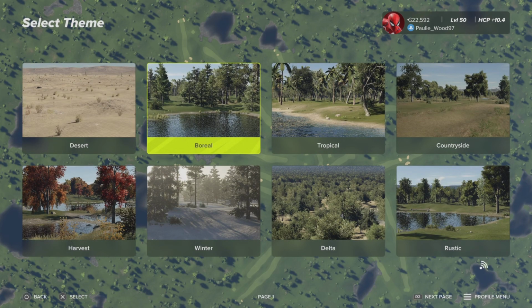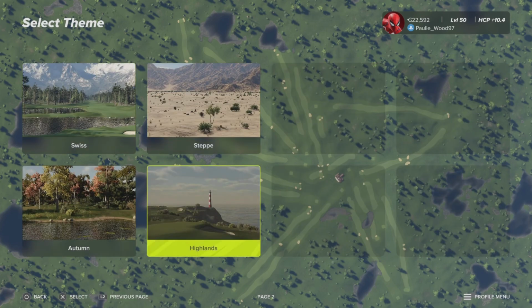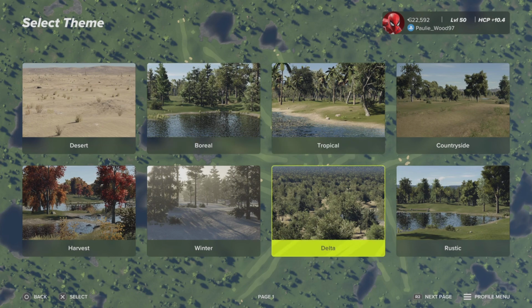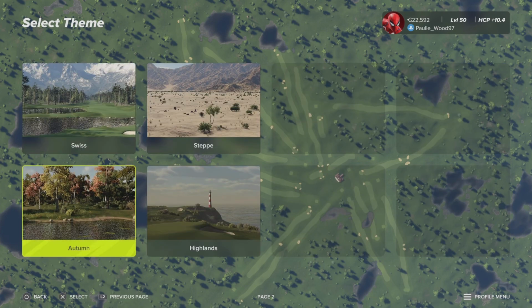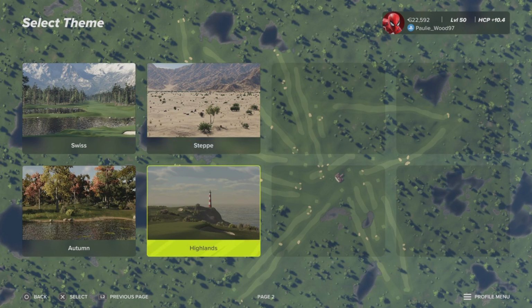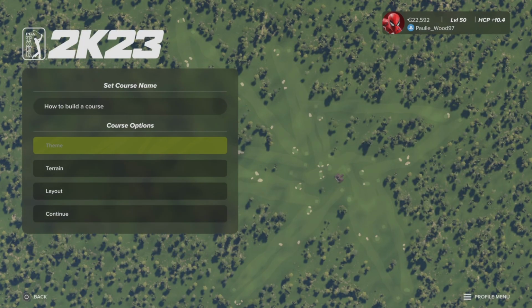So this is a theme. So these are the themes, and the main thing you need to know about these themes is the backdrop. On certain ones you can't have certain backdrops. There's only 5 backdrops altogether. So Delta is a really good course to design with. Swiss is another one. Steps, that's a good course. If you want a sandy course, that's a really good course. Highlands, if you want a link style course, then you go Highlands. You get the idea, I think. So we'll go Delta for this tutorial, because that's my personal favourite, so that's why.